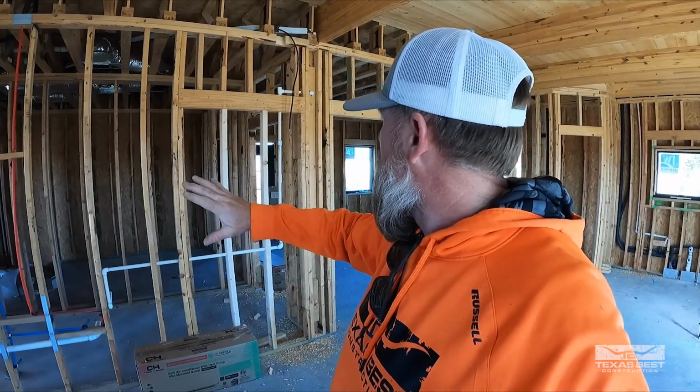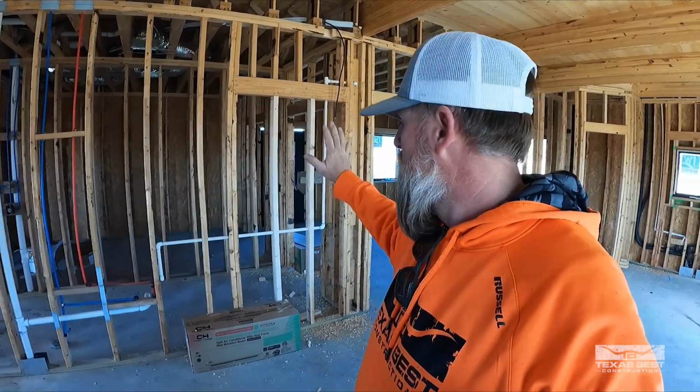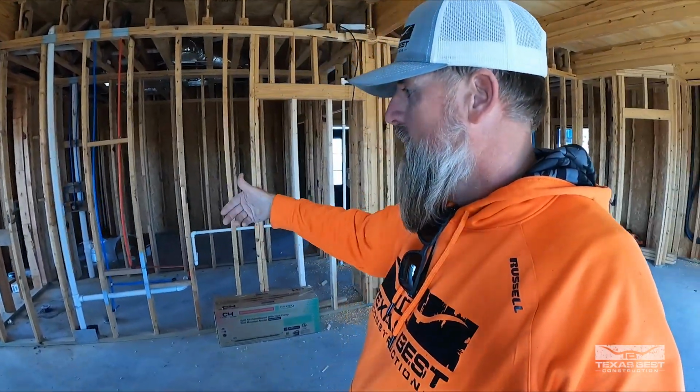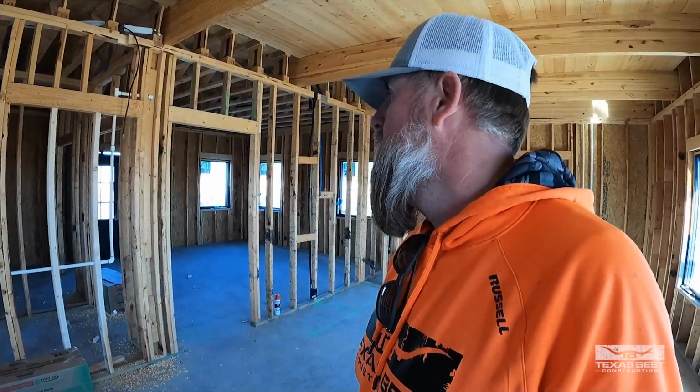Another change that we made in here, if you might remember, if you looked back, I had a door right here, which we eliminated. Primarily the client wanted to make sure that they could use as much of this space as possible in here. And since there's already a restroom off the shop area for guests or accessibility, they didn't want to put an extra door here. So this will just kind of be off for the master bedroom.